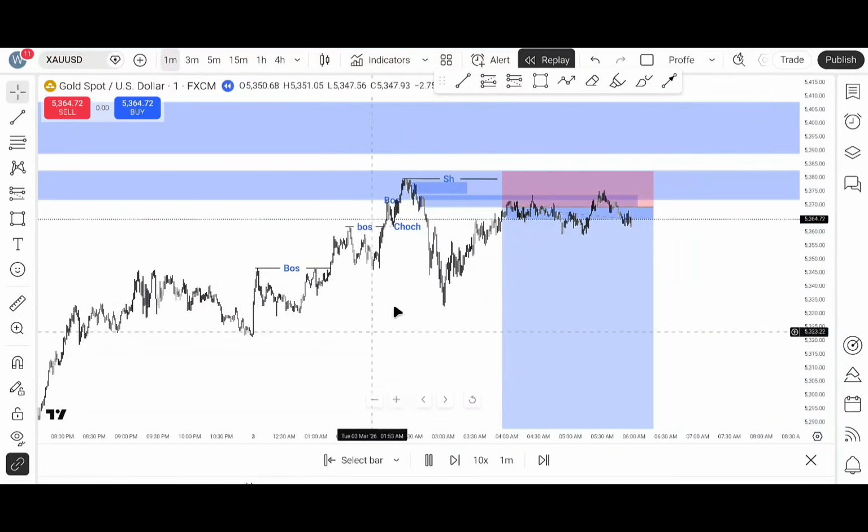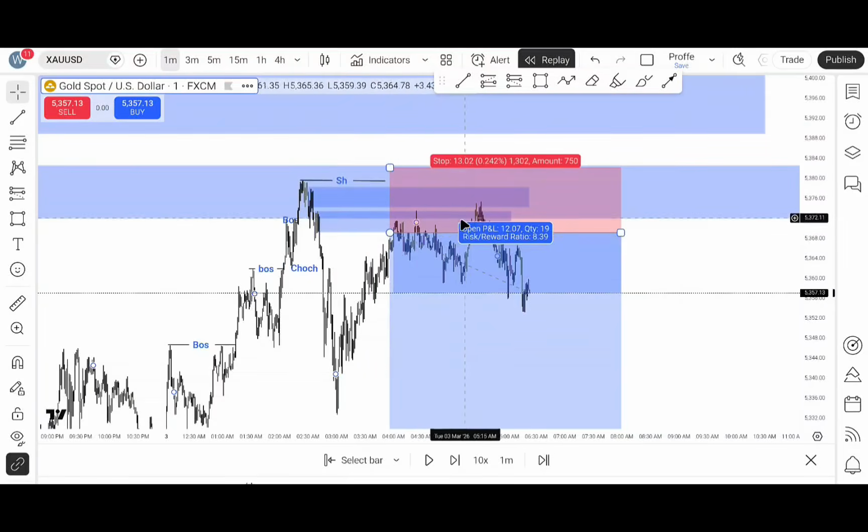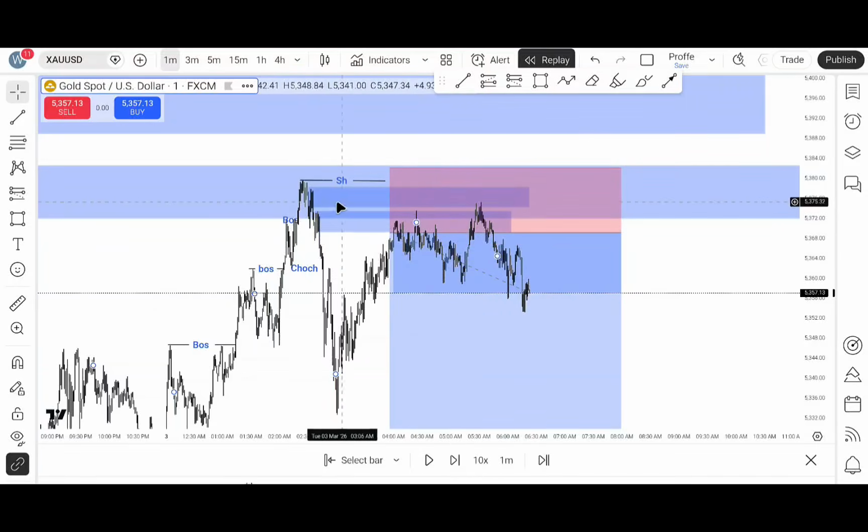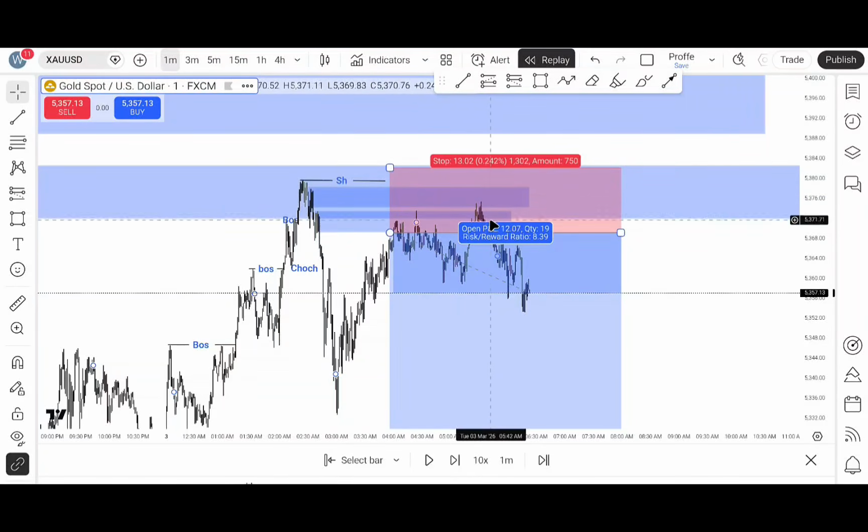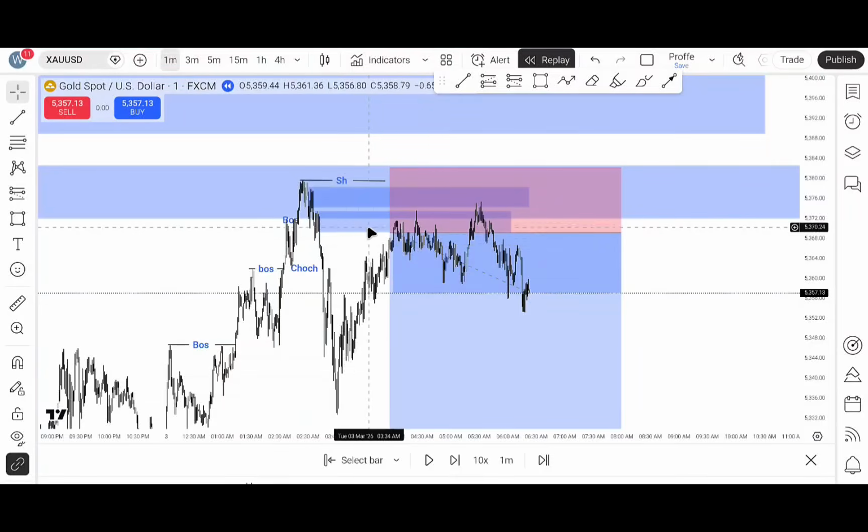Market is playing around our entry. See what happened here. When the market came to this first point of interest, it tagged it in, respected it for a while, liquidated the point of interest, and then tapped into the second one. Okay, so this happens a lot. So most times I tend to cover both zones so that even if the market taps in only this one, I won't miss the trade after much refining of my entry.